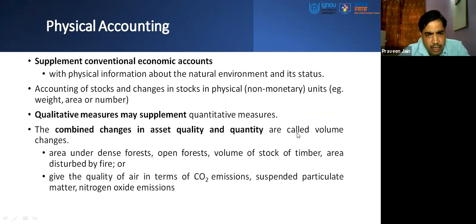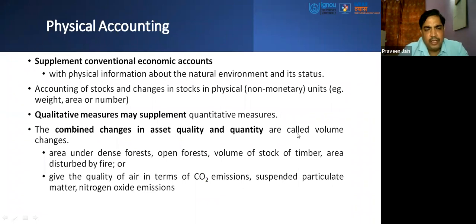Not only the quantity data, we can also include qualitative data or qualitative measures here, which can supplement the quantitative measure of our environmental resources. When we combine these two, changes in the quantity as well as in the quality aspect, we call that a volume change in the natural resources. For example, we can mention the area under dense forest or open forest, the volume of stock of timber, or the area disturbed by fire.